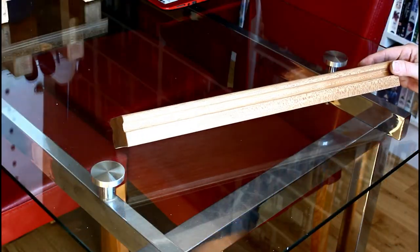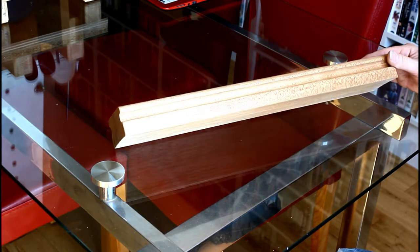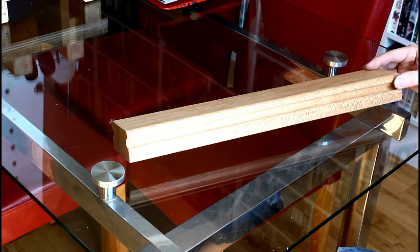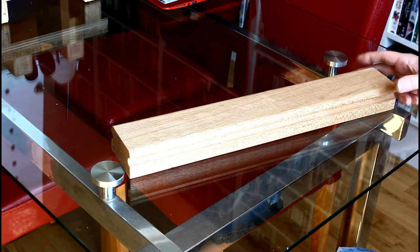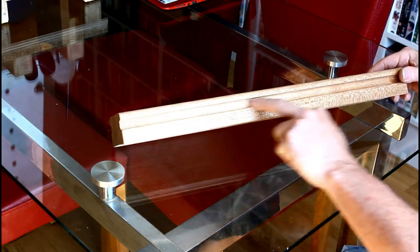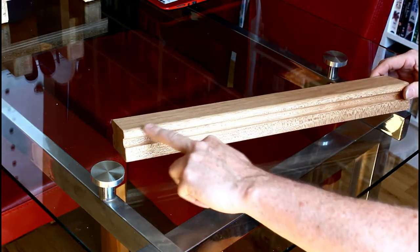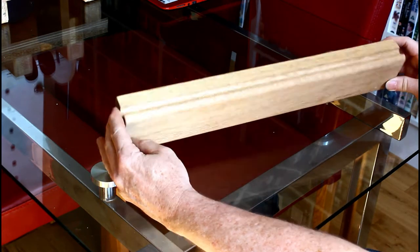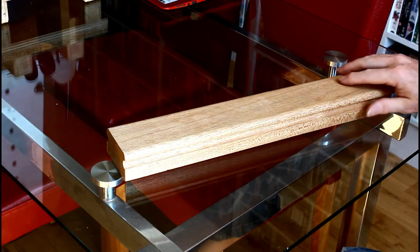This is the first one that I made. I went for an extra long one in the end. I figured this would make light work of any guitar neck, and it's made out of probably teak or mahogany, I'm not absolutely certain. You can see I ran a groove along the side and I rounded over the edges on both sides. Basically sanded the top nice and smooth.